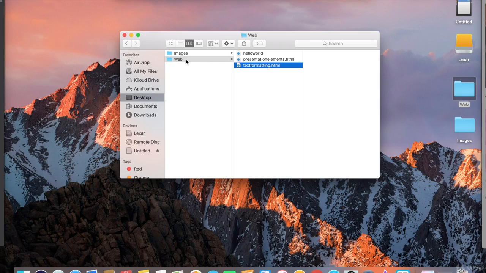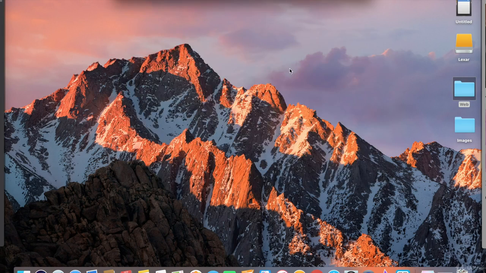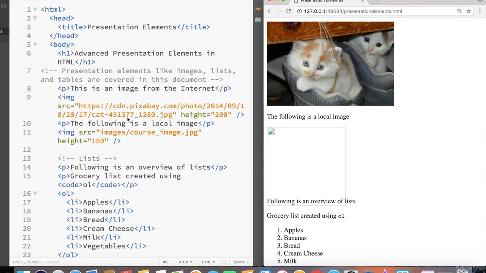One has all of our HTML files, and then the other has all of our images. This is where things get a little bit tricky, because all image paths locally have to be relative to your current HTML file. So just to show you that this breaks, when I save and refresh, the course image doesn't show up anymore. To access the course image, we need to go up one folder and out of our current folder with all the HTML files, and then go into the images folder that's on our desktop.